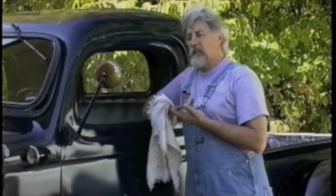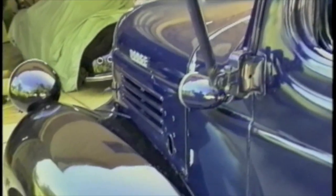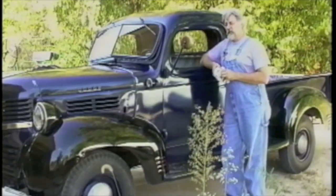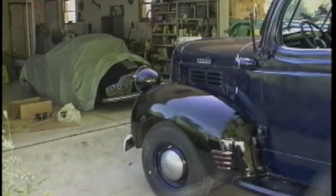This is the best this truck has ever looked. I decided I wanted to make it look a little bit more presentable and called the McGuire Company in California. I told them I was Pat Ertl from This Old Truck magazine and what I wanted to do. I convinced them I really was somebody, so they sent me some products. They decided what I needed using their computer program — you give them your climate, the condition of your vehicle, the kind of paint it's got, and they plug it in and come up with a list of products that will do the job.